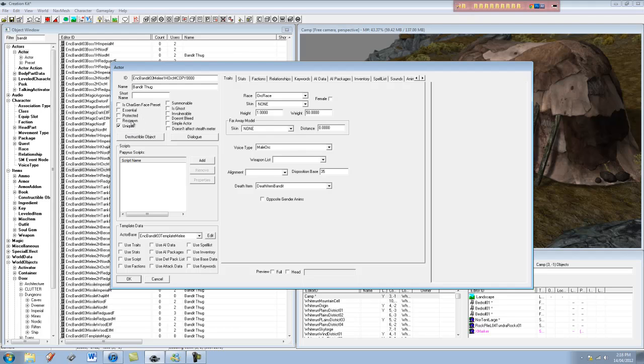So now there can only be one of them in the game at once, and you'll find the problem if you drag two out into your land. So you just need to think of a name. For the purpose of this tutorial, let's just call them the Skyrim gang. So original.